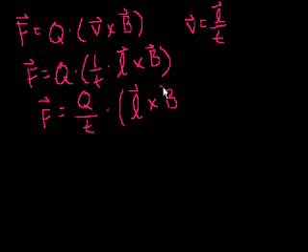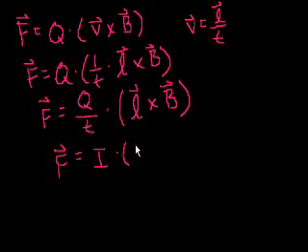and the magnetic field. And what is charge per time? That's coulombs per second. Well, that's just current. So we get that force is equal to current times the distance that the current is flowing along, and you take the cross product of that with the magnetic field. Sometimes this is written as a capital L because it's a vector, but we started with a lowercase l, so we'll stay with the lowercase l.